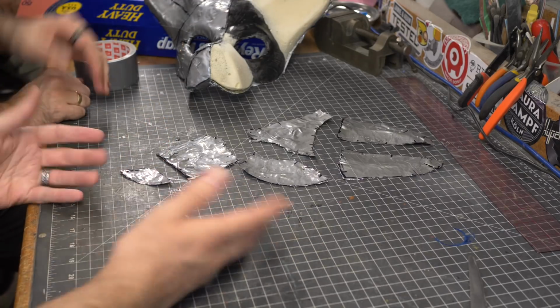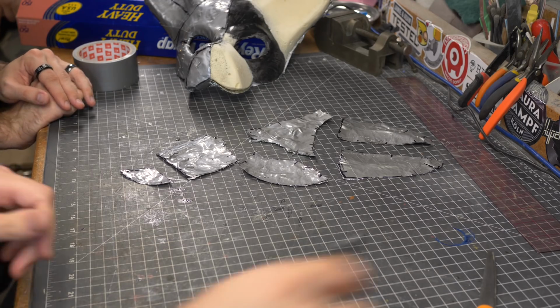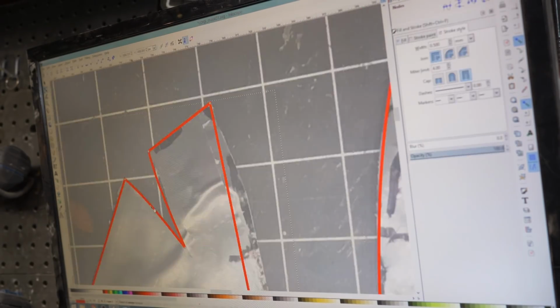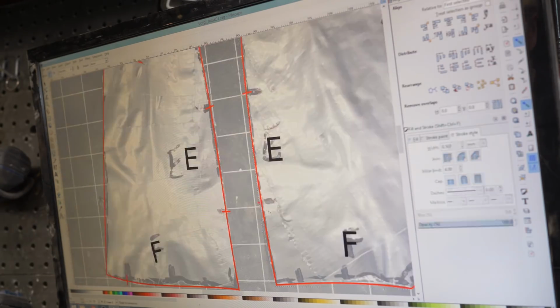That looks like a Corgi. Totally a pattern. I own one. That's pretty much the same. What we're going to do to clean this up a little bit is I'm going to take a picture of this and trace it as a vector file and clean it up a little bit. In fact, we did a video on that with Evil Ted. You guys can go check that out.